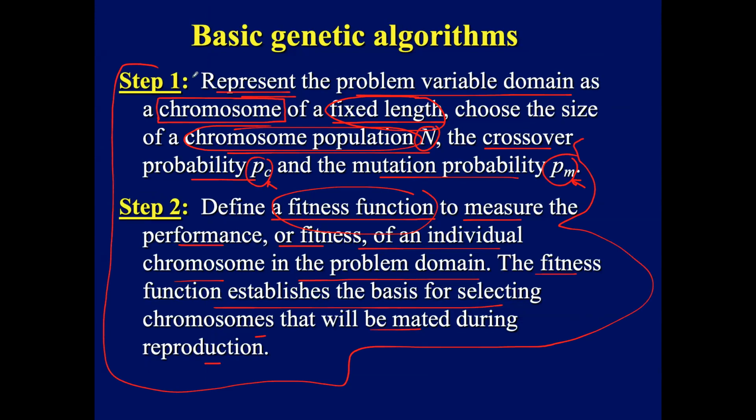As you see, these are more preparatory steps, where we have to decide how to represent our solutions and what length they will be. We also have to determine how many solutions we can work with in the genetic algorithm. And we have to specify some parameters like crossover probability and mutation probability. Then the second step, we have to define what fitness function we are going to use for evaluation, or for determining the fitness of individual chromosomes. So with each chromosome representation will also come a corresponding fitness function.